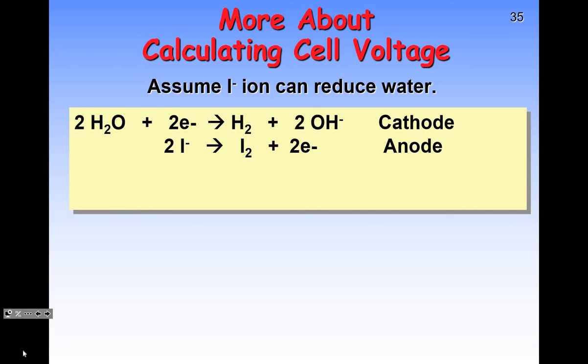You see it? I want you to find them on your table. See which one's flipped around, change the sign on that, and figure out what the voltage is for that cell. Is it going to be negative or is it going to be positive? What is it? So we're going to work back up the table here.